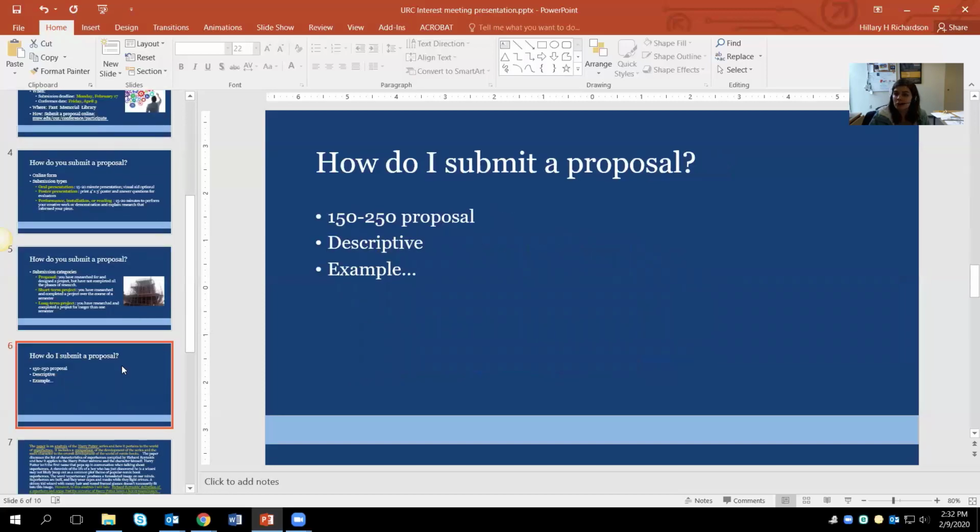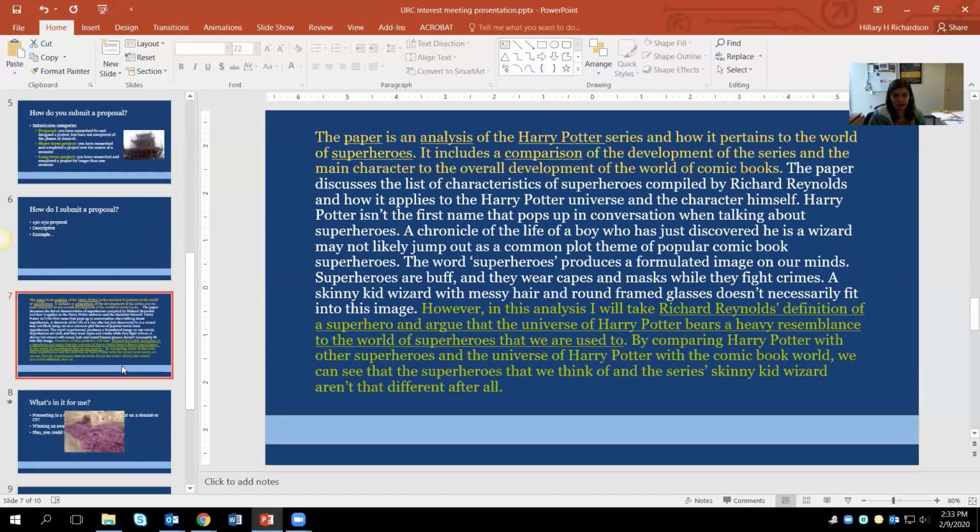How do you submit a proposal? In the form, which I'll take you to in a minute, there you select those categories that we just talked about, and then you have to submit an abstract or a 150 to 250 word proposal that is descriptive in nature. And an example from last year's conference is here.